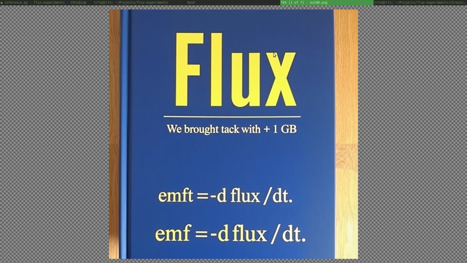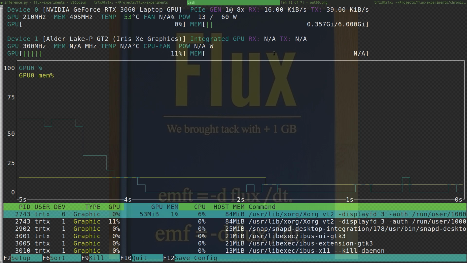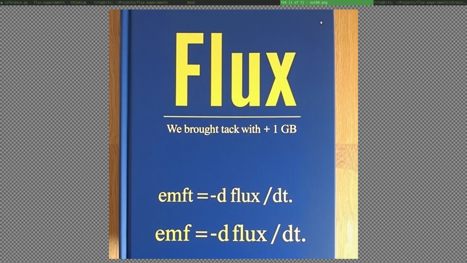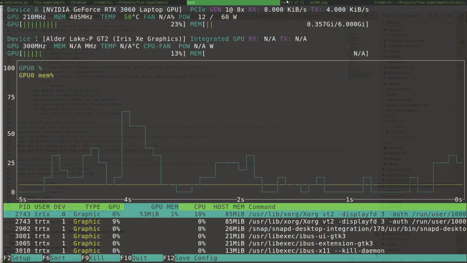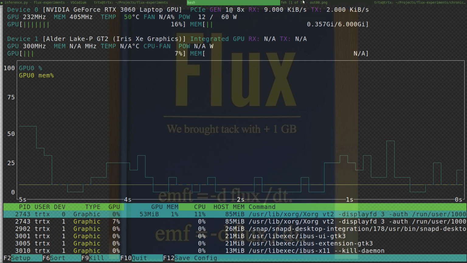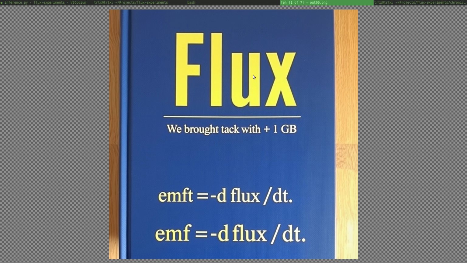Alright, so if you check the memory usage, the peak memory usage was like 0.8 gigabytes, which is pretty amazing considering this is a 1024 by 1024 image being run by Flux, which is a 12 billion parameter model, 16.5 billion parameters if you include the text encoder. And you can see over here, it doesn't even run that slowly. It runs at 50% of my optimal speed. And that just shows that if you have an NVIDIA GPU with at least 1 gig of VRAM, you can run Flux.